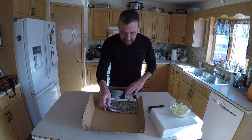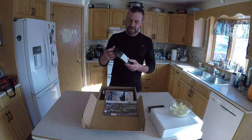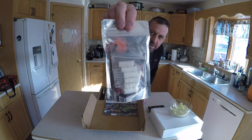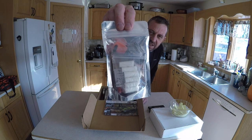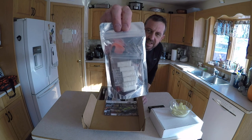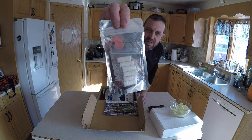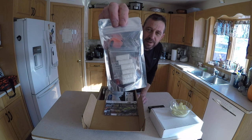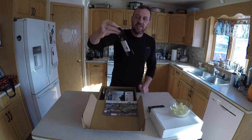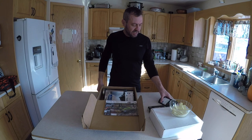Second item in the box is the Boss Mini Fire Kit. So this is the package. You can see there's a clear side to the package, and in there you have a ferro rod and striker, a pocket lens, 6 magnesium capsules, 4 pieces of char cloth, some fat wood sticks, a pencil sharpener to turn the fat wood sticks into tinder and such, and 6 tinder tabs. So a cool little backpackers', survivalists' fire starting kit.